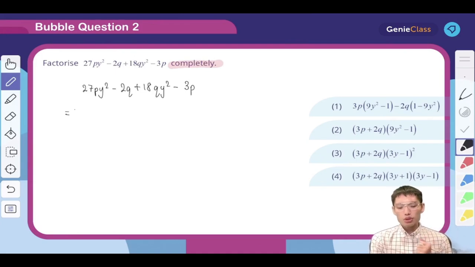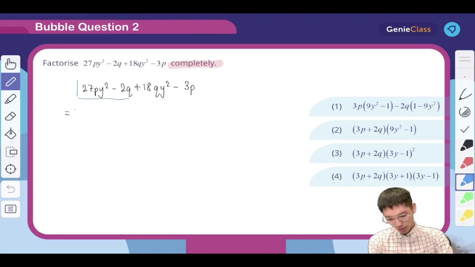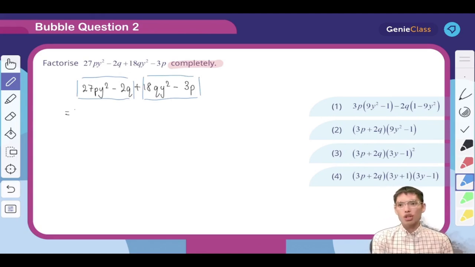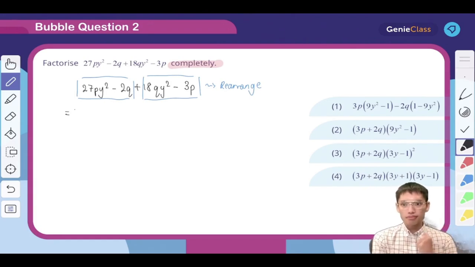So first things first, when we talk about factorize, we want to make sure that we can break it up into our brackets in this particular form. So we try to break it up here, we try to break it up here. However, you take a look at it, it's not really possible because on the left side already, we cannot really factorize. So we have to rearrange. Not necessarily do they give you the terms like this, aha, I need to factorize from here. No, no, no. We actually have to consider that I might have to rearrange and see how we can factorize it as much as we can.